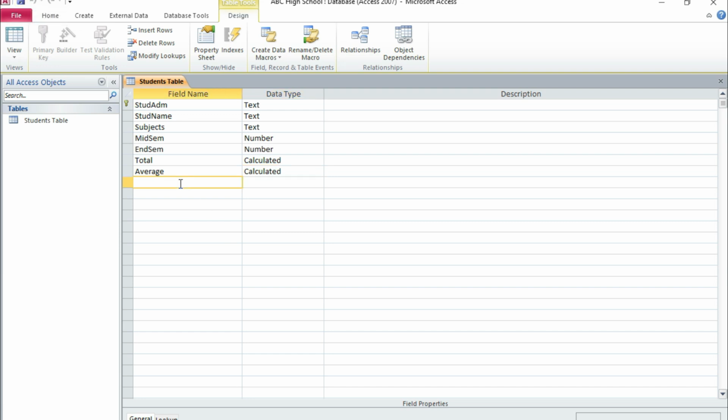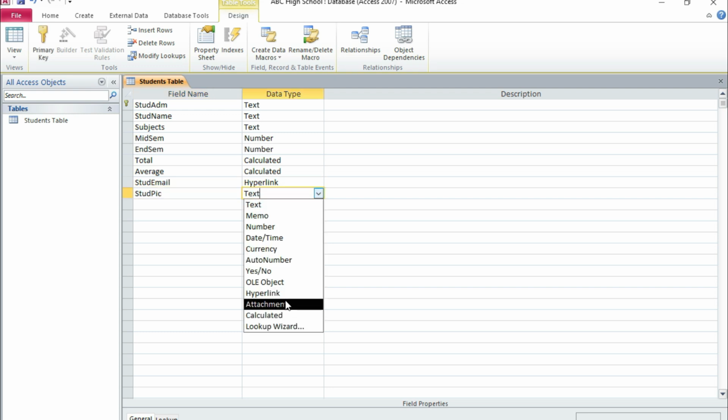Yeah, anything else like stud email, that is going to be a hyperlink. And then stud picture, that's going to be an OLE object, object linking and embedding.